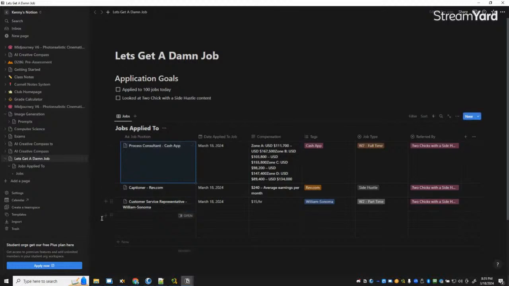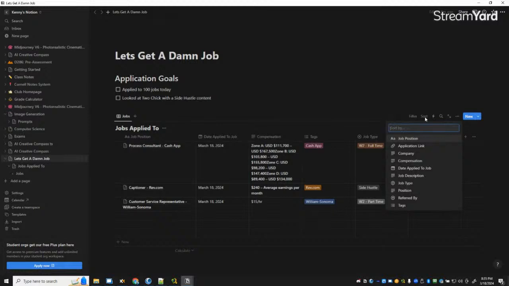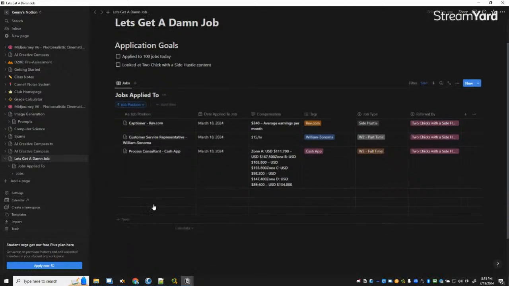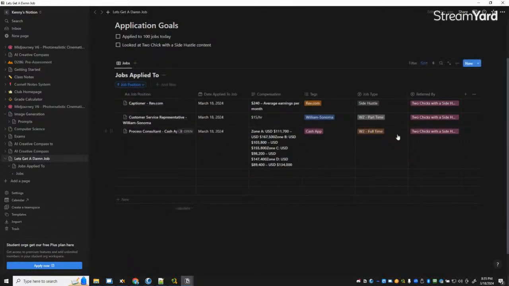So this is by, we can sort this. Sort by job position and ascending. Yeah. Okay. So you see how we just did those 3 there. We can just document.